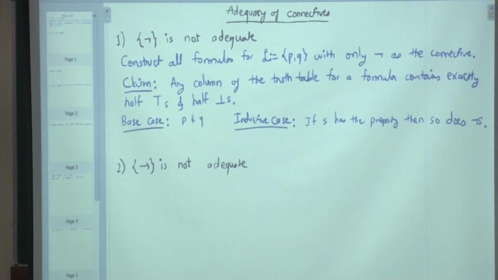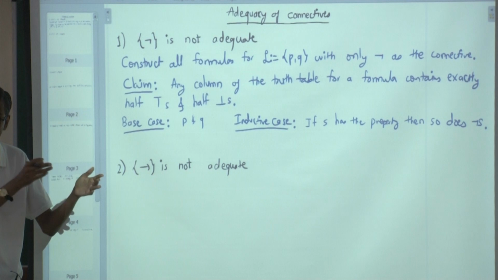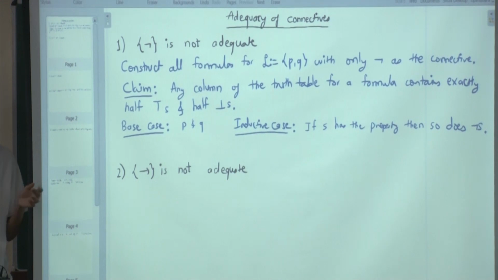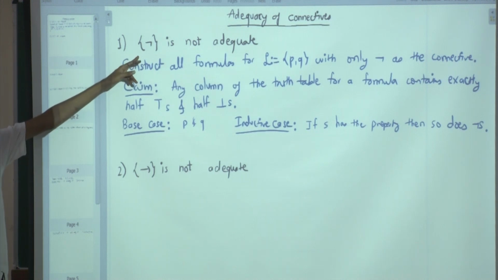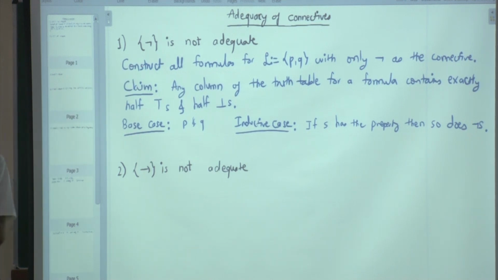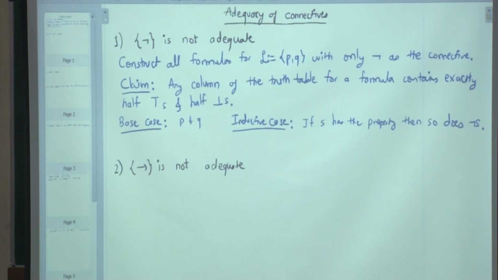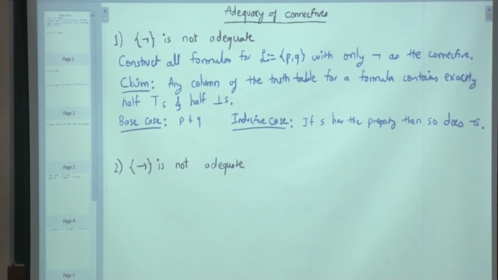And what did we prove? Valuation was a function from SL to true false which satisfies certain conditions, and that function is nothing but a function from L to two valued functions. Now that particular proposition also we haven't shown for only this set of connectives. We have done a lot of things, and after that we defined the concept of logical equivalence, and after that we defined the concept of Lindenbaum-Tarski algebra. So we don't want to go as far.